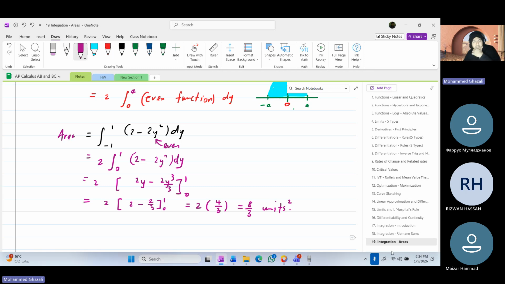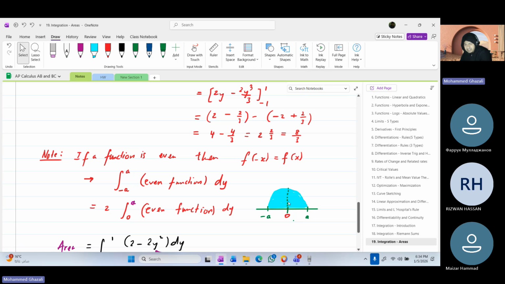All right, guys. So I've solved this integral, 2 minus 2 thirds. Remember, if I substitute 0 inside here, I will get 0. That's the advantage of doing this, because you have to substitute 0 and you can just omit that. When I substituted 1 inside, I had 2 minus 2 thirds. When I substitute 0, I just get 0. So done. 2 minus 2 thirds is 4 thirds. 2 times 4 thirds is 8 thirds. All right, so you learn something new.